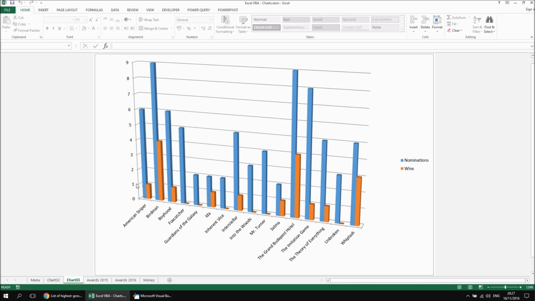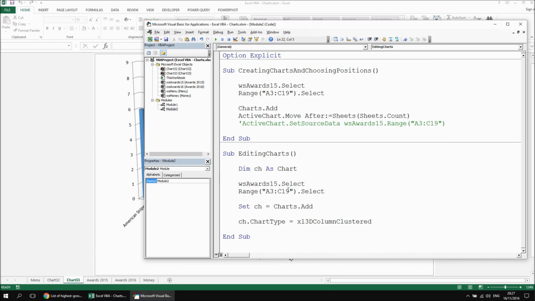It's very, very difficult to read exactly which value the bars point to, but just to prove that you can change the chart type with a really, really simple property. Depending on what range of data you've selected, let's just modify this. I'm going to go for A3 to B19, and ch.chartType equals xl3DPieExploded, which sounds like the most exciting chart possible.